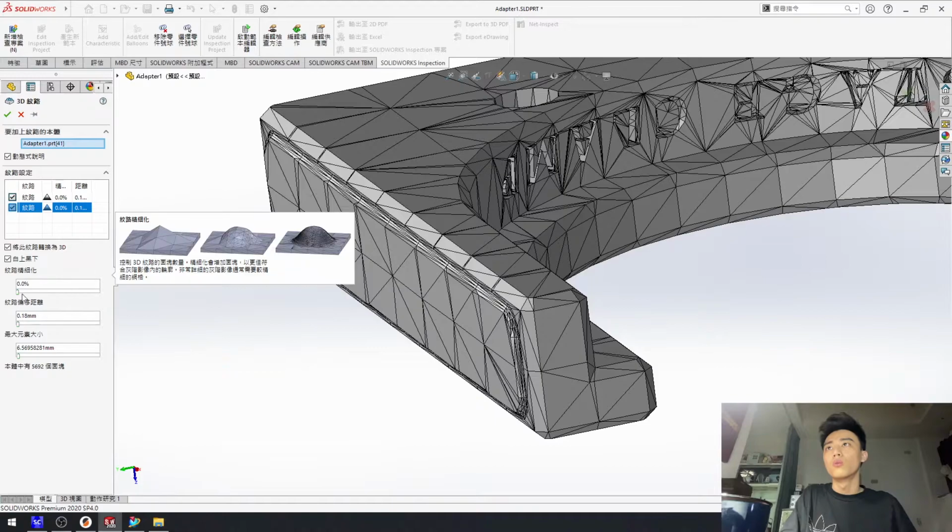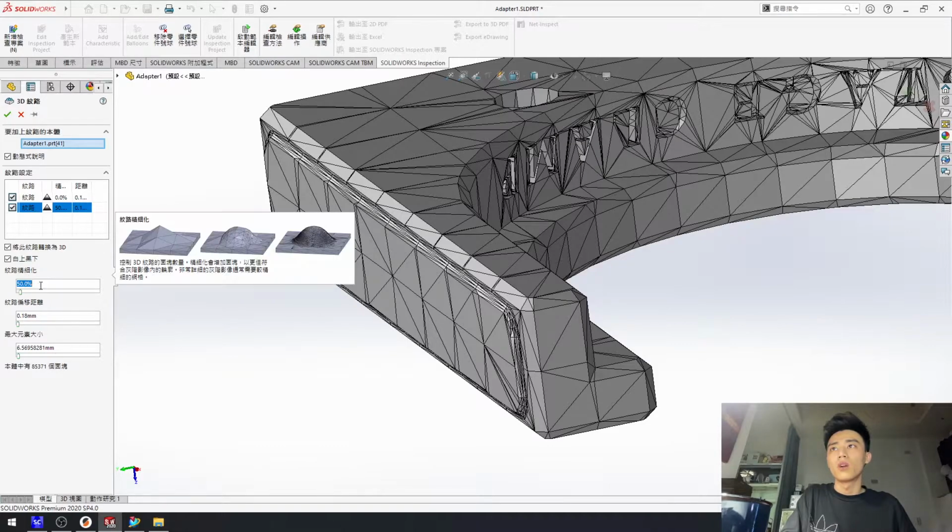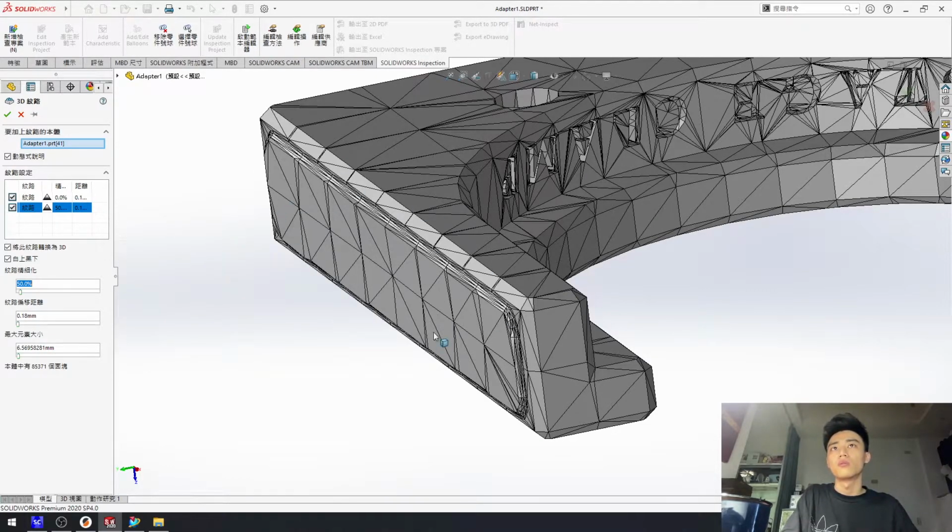So we have to increase our refinement to something higher, but make sure you don't increase it to something crazily high, because it's going to slow down your PC. So make sure you just stick to roughly 50% to 80%. Anything beyond that is going to take a lot of time to generate those mesh, those faces.